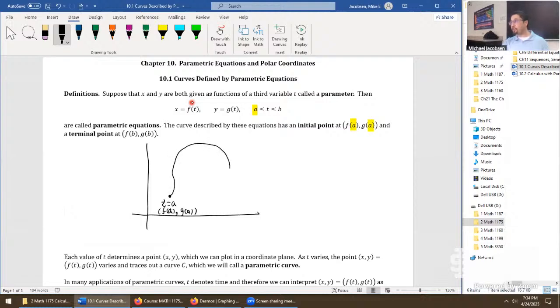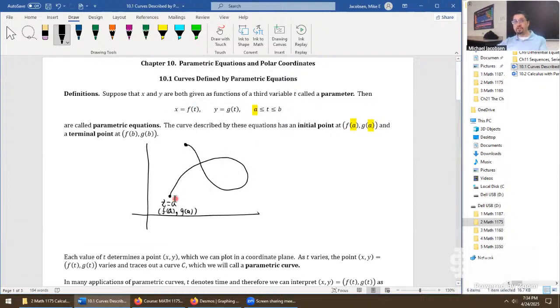And then the curve could do just about anything. It doesn't have to obey the vertical line test. It can intersect itself, for example. It can completely backtrack on itself, which is something we have to watch out for if we're looking for, say, the length of the curve. But let's just draw something kind of generic. The curve could look like that.